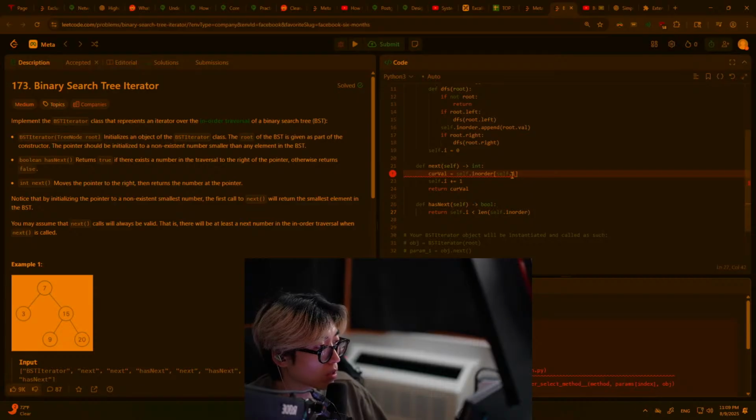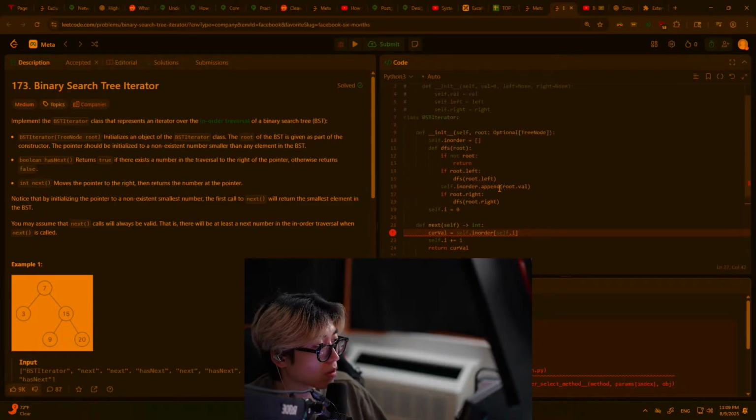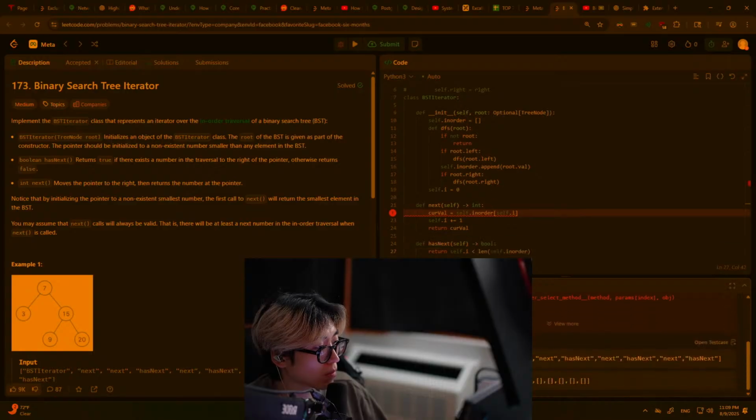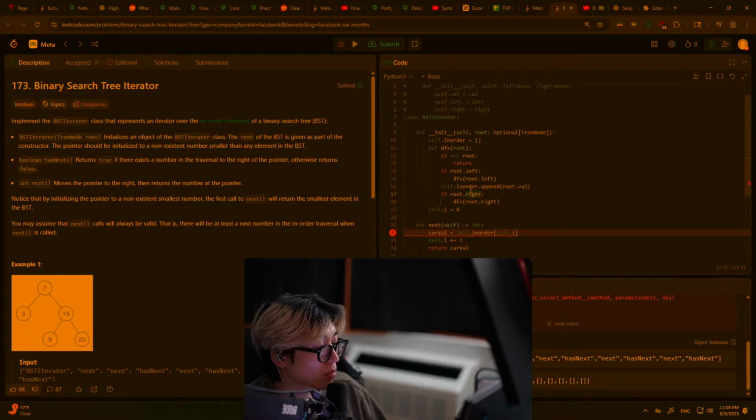Okay, it didn't work, and that is not good. Why didn't it work? Self.inOrder.append root.val. So what are we doing? If root.left. Actually, I don't even need these checks.